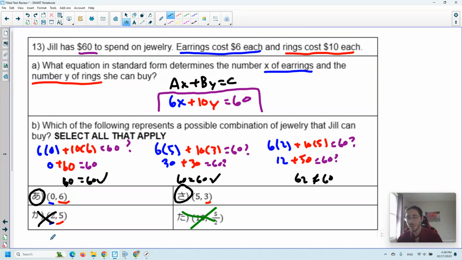You may have noticed also, you might be thinking, well, wait a second, couldn't you just buy like one of each? And yeah, she can. We'll get into some of the inequalities a little bit later. For this one, if the answer is wrong, it will be too much just to get rid of that confusion. And then you might also think, well, are you allowed to buy just like one earring at a time?